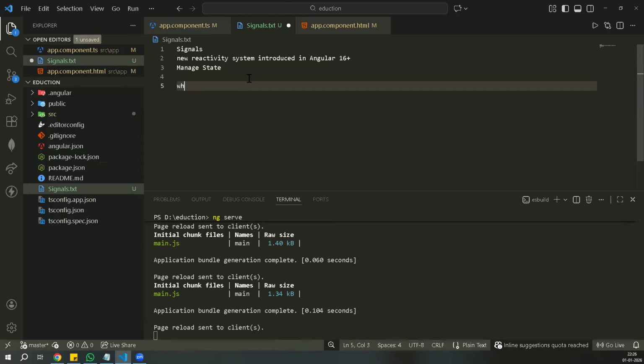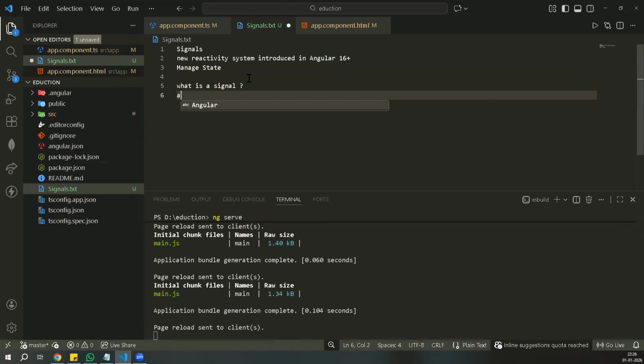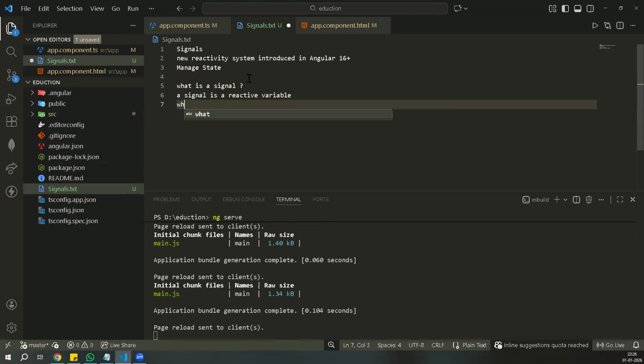If you are asking a question like, what is a signal? A signal is a reactive variable.